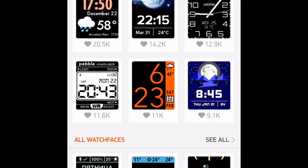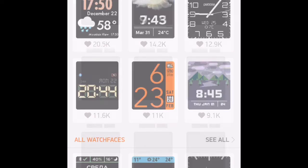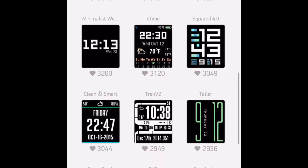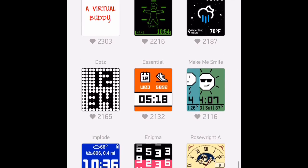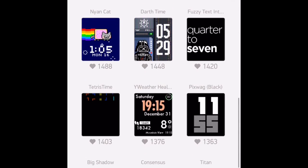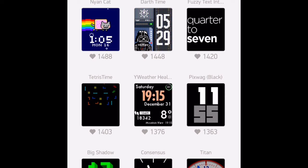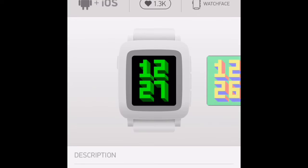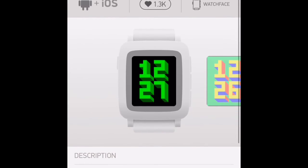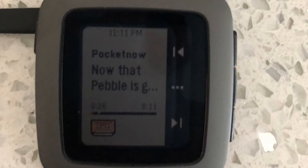Here's another example of swiping around the Rebble page trying to get watch faces on an iPhone. I believe there's like a $3 monthly fee if you want access to the weather. On an Android phone, you're able to reply to text messages with your voice. iPhone doesn't have that feature.